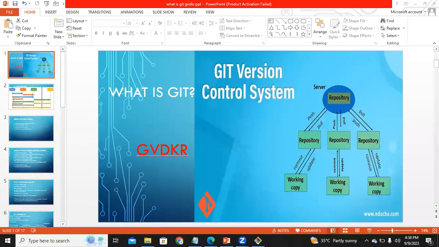Today let us discuss Git. What is Git in DevOps? It is one famous tool in DevOps used as a source code repository. Before getting to Git, let's look into Git architecture.